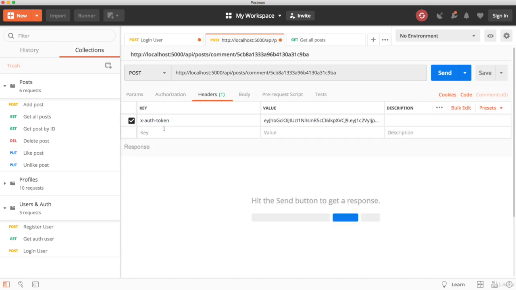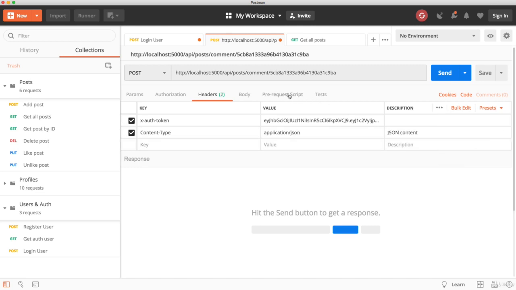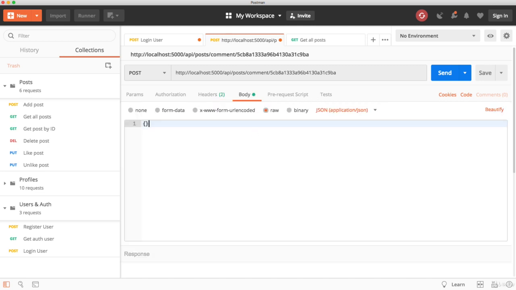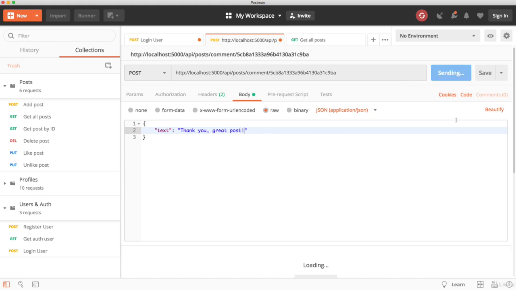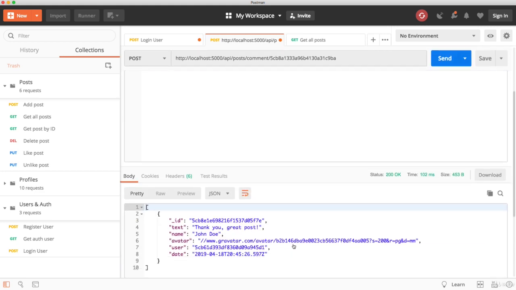We also need to add in our content type of JSON, and then in the body, we'll send along text. And let's just say thank you, great post, and send. And we get that back.